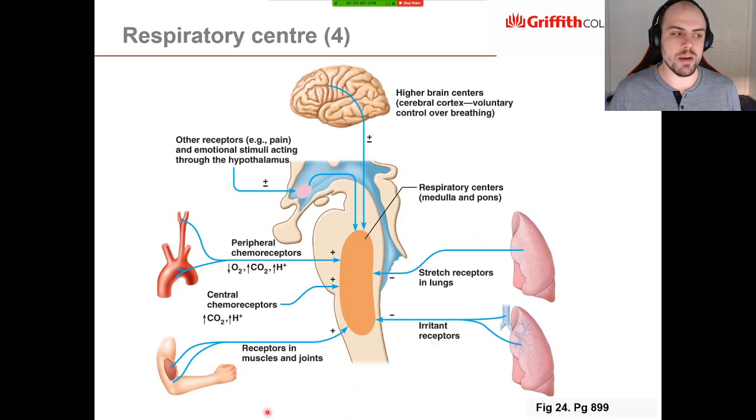The other one I want to talk about, which I know we all have felt, especially if you have a really bad chest infection, is your irritant receptors. So if you've got a chest infection, a really bad cold, a cough, this sort of thing, you're not going to turn around and go, oh man, my chest is really thick and mucusy, I know what I'm going to do. No, because you'll explode in a massive coughing fit, and your lungs are full of mucus and it'll be horrible.